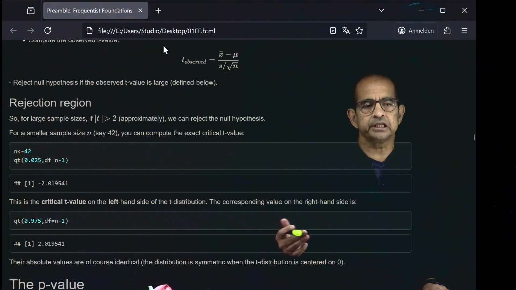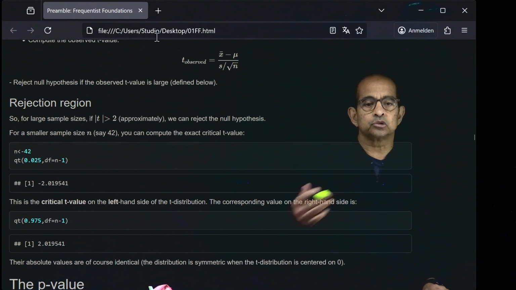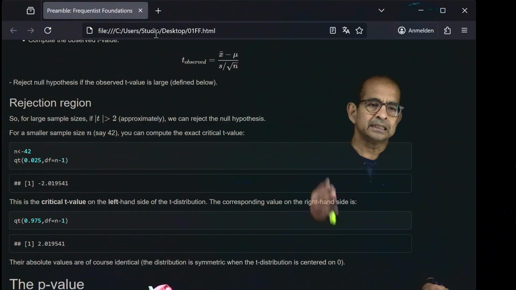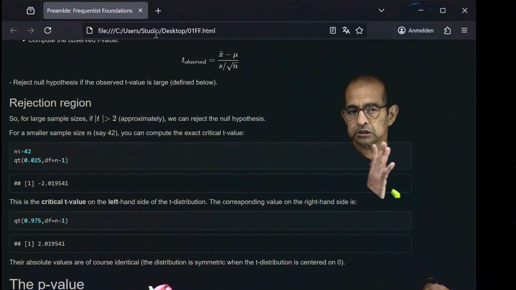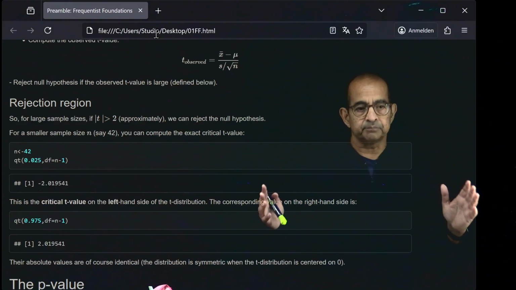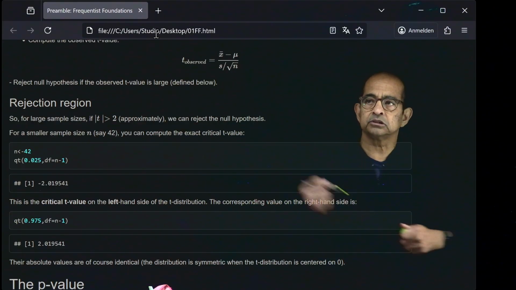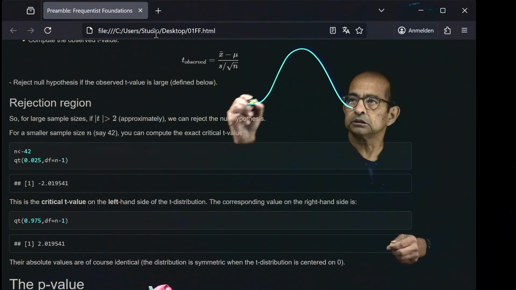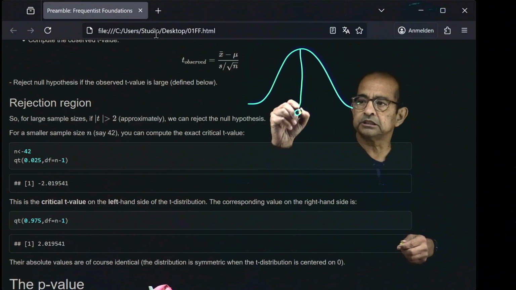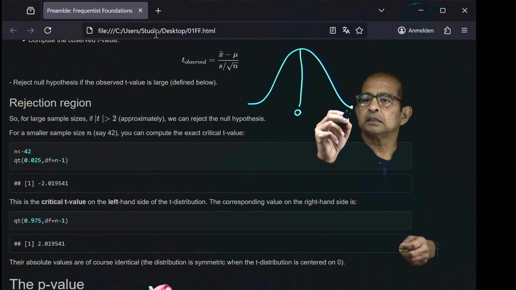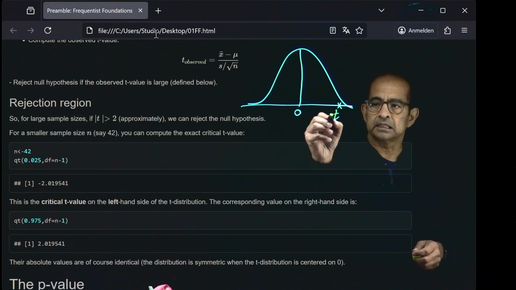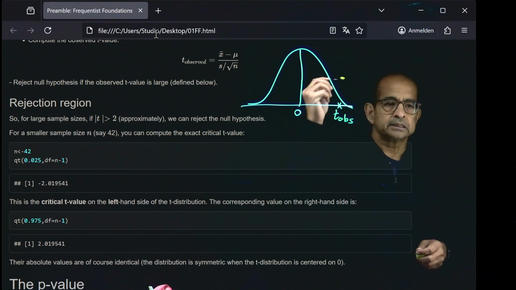with the given degrees of freedom and the associated p-value, which tells you the probability of observing that particular observed t-value or something more extreme under the assumption that the null is true, right? So if the null hypothesis is represented by a t distribution that is centered on 0, right? And your observed t-value is some number on the x-axis like this one. Let's say this is my observed t-value.